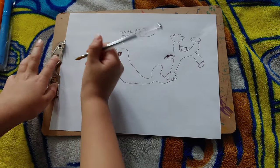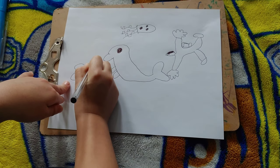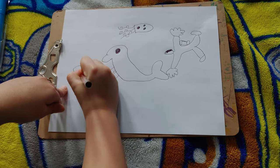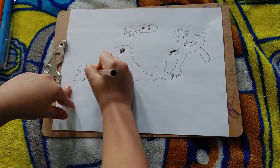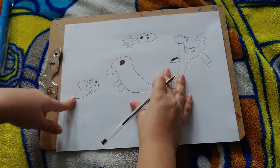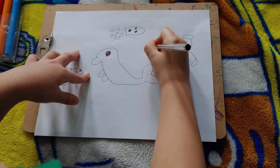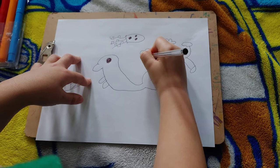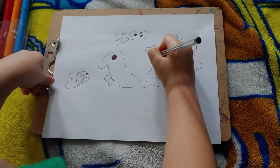Now we're going to make little fish right here. One right here. And to make use for the design. Now I'm going to make the fish's face. And now we're going to make 2 right here close to the scuba diver. It's going to be the same fish like the other one.